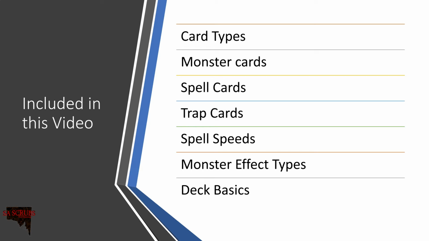In this video, we're going to go through some card types like monsters, spells, and traps, alongside the different types of monster cards, spell cards, and trap cards. There are different spell speeds, which shouldn't be confused with spell cards. Spell speeds are a classification of activation, so you'll learn more about that a little later. Then monster effect types, because they're obviously not all the same, and a couple of deck basics.